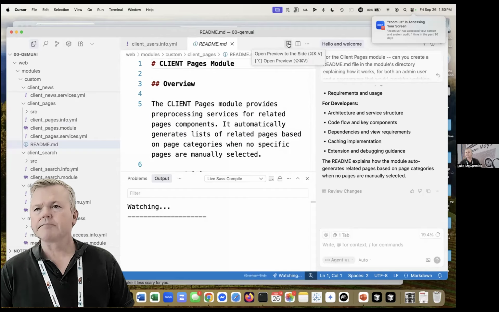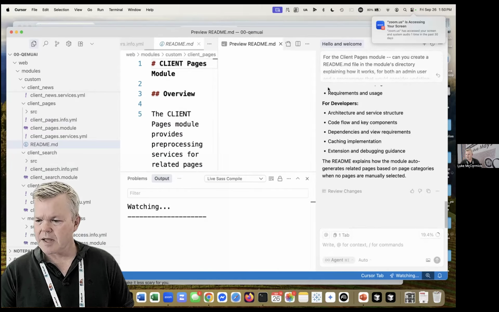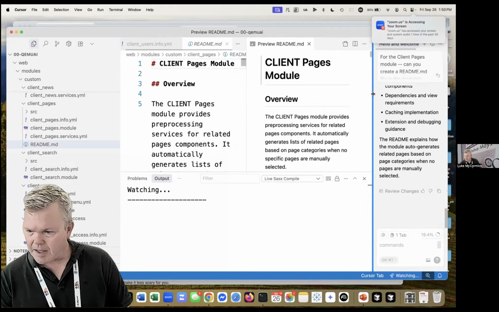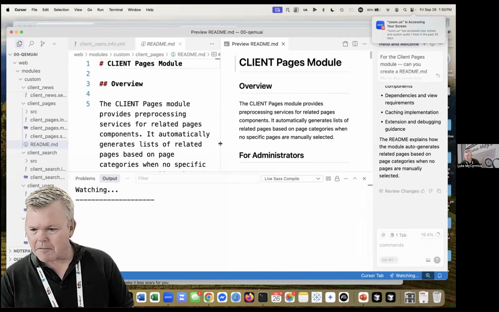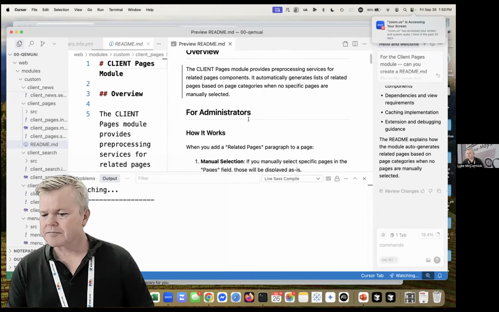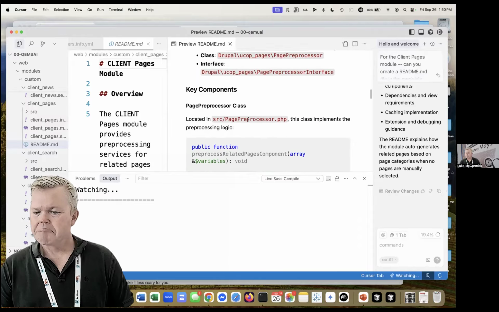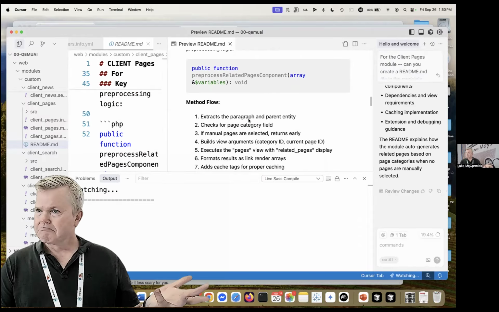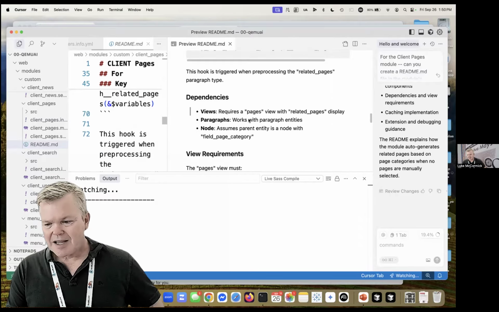So, Visual Studio Code, or at least Cursor, comes with a Markdown previewer. So let's just take a minute here to kind of admire what it did. It created this pretty nice, pretty full-featured documentation.